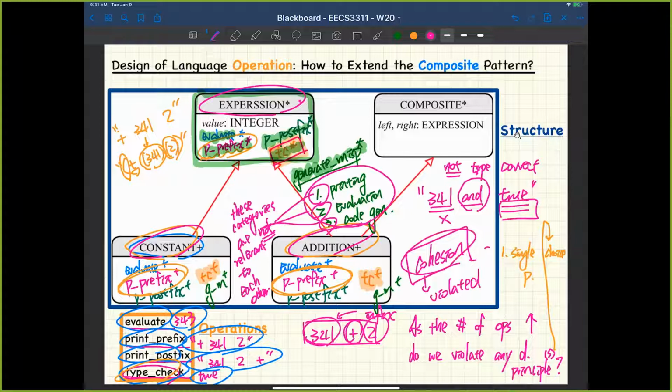Okay, guys, let's summarize what we have seen so far. We haven't talked about visitor just yet. We're just talking about, without using visitor, what would be the problem. The problem is you will violate both the single choice principle, as I just explained in the first half, and also cohesion. So these are the two design principles you will violate if you try to group all the operations in the root class of the hierarchy. Okay, let's go over the slides very quickly, and then we'll be ready for visitor very soon.